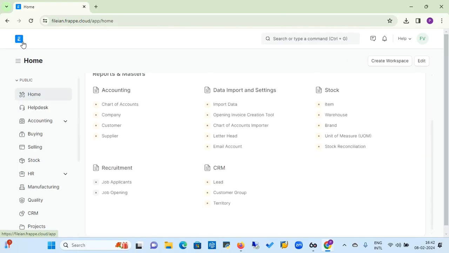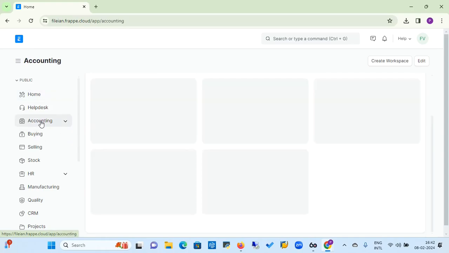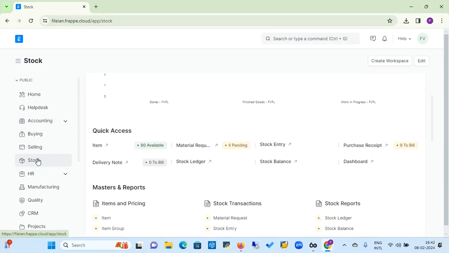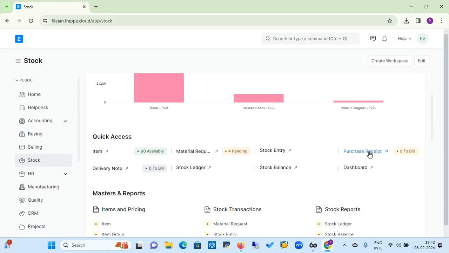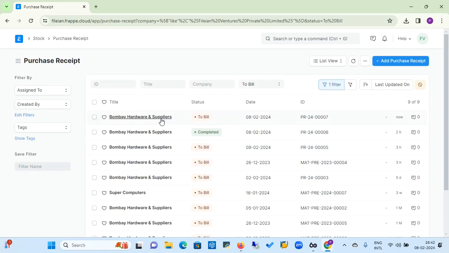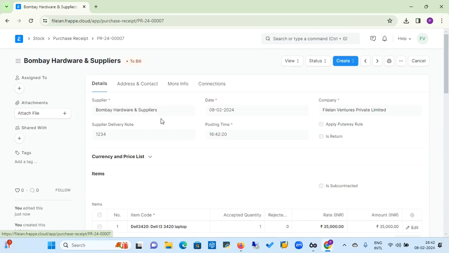So go back to the accounting module or the stock module and open that purchase receipt.